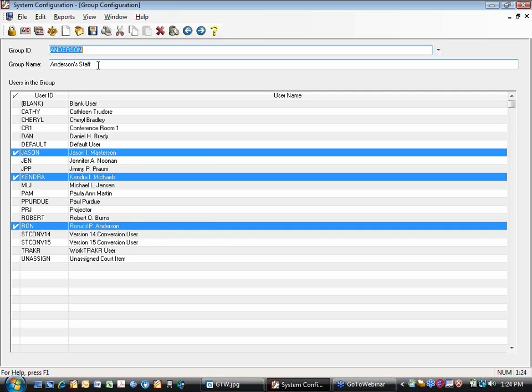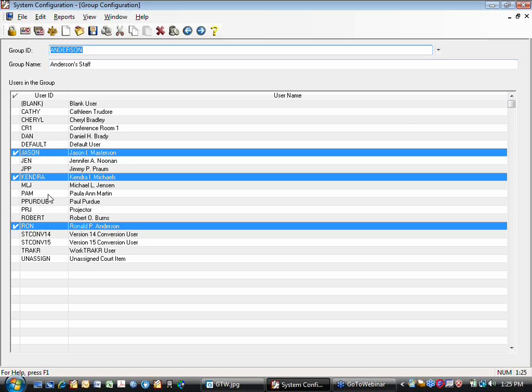So you can define different groups for different groups of people, whether it's the group of attorneys or your court attorneys or your trial attorneys or just legal staff or all staff or things like that. And it just saves you, when you're in PracticeMaster creating a calendar entry, from having to go in and check off 6 different people or 3 different people every time, when it's always going to be these people, and the entries have to go on all of their calendars. You can create groups in here to have little shortcuts. And then I can just tell it who I want to be included in that group.